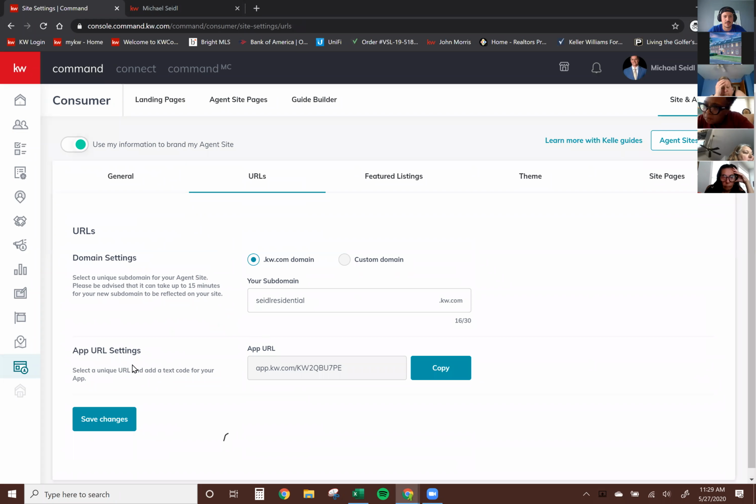Okay, so we're going to get started here. So this is what the site looks like when someone puts in that URL. I don't think you can really alter any of this stuff here though. So app download.